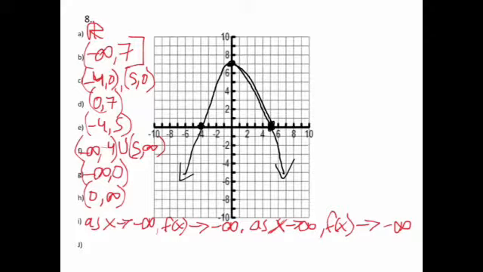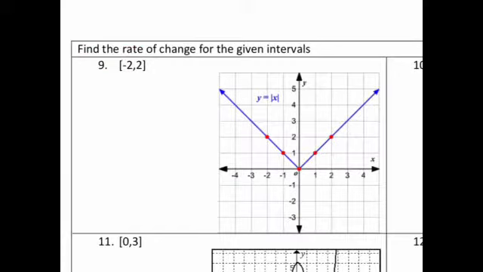And this one actually does not have an asymptote either. It doesn't get infinitely close to a line and not cross it. So you notice on the first entire page, the only ones that have asymptotes are the exponentials. And we have a little bit more time left that we can put on this video, so jumping over to the next page, average rate of change for the given intervals.